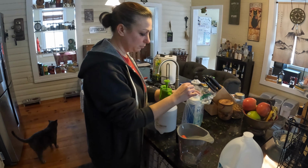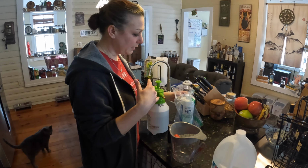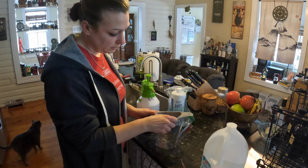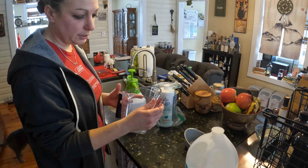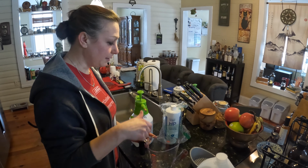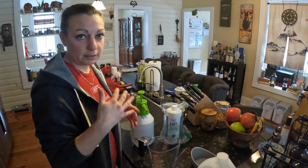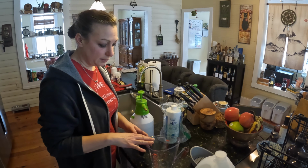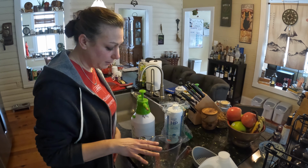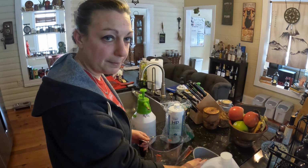So one thing you want to make sure of when you're mixing any kind of chemicals, and this is from the chemist in me, is you want to put your water in the vessel first. I use just a regular measuring cup with a spigot, it just pours better. You want to put your water in first and then your chemical, whatever it may be, so if there's any splashback, it's water that's splashing back and not the actual chemical. Because while hydrogen peroxide won't necessarily kill you, you don't want to get it on your clothes or anything like that. So just a general rule of thumb.